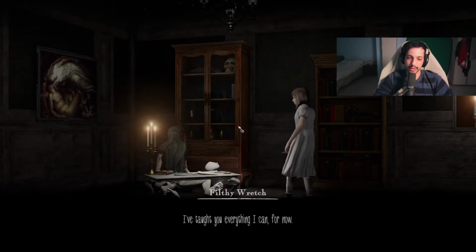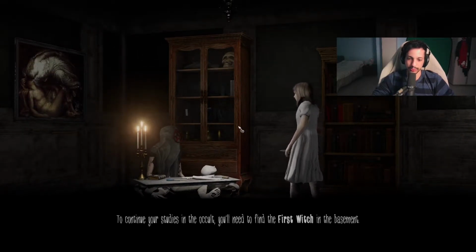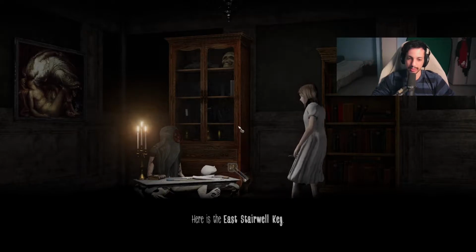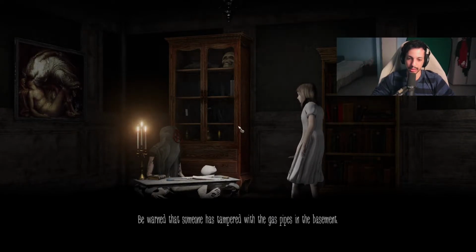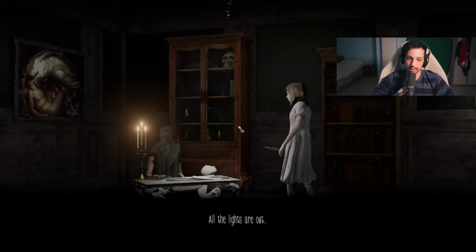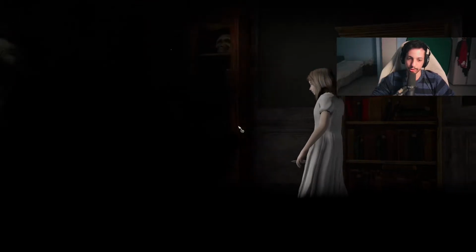I've taught you everything I can for now. To continue your studies in the occult, you'll need to find the first switch in the basement. Here is the east stairwell key. Be warned that someone has tampered with the gas pipes in the basement. All the lights are out, and the basement is not somewhere you want to be without light.